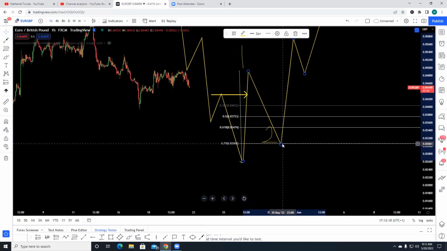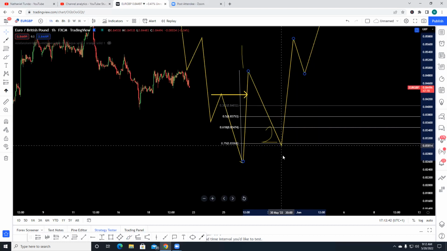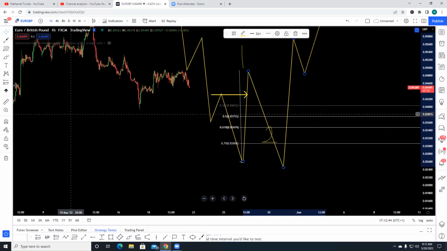Do you understand? But the only rule that is very, very important that you must note is that, as much as wave 2 can retrace to any depth or any Fib level, we must understand that the rule of wave 2 is that it cannot retrace to the start of wave 1. Can you see? Wave 2 cannot break the start of wave 1.